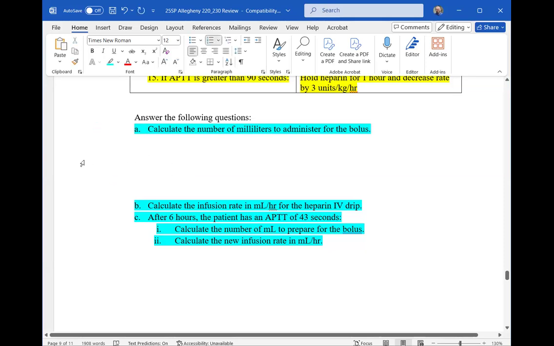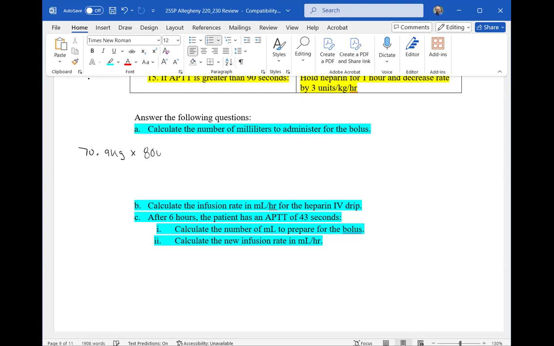Okay, I'm just going to rewrite it. All right. So I'm going to take the patient's weight, which is 70.9 kilograms, and I'm going to multiply by my bolus, which is 80 units per kilogram. Okay. Now, I like to chop this up just to show you the different steps. If you like to just write everything out as one long dimensional analysis, go ahead and do it. I'm not going to do that. I'm just going to write it out piecewise like this, just because I like to show you where the things are and where they're coming from.